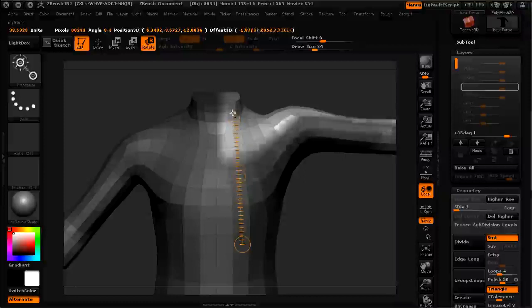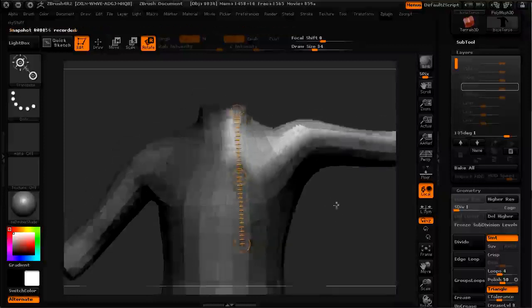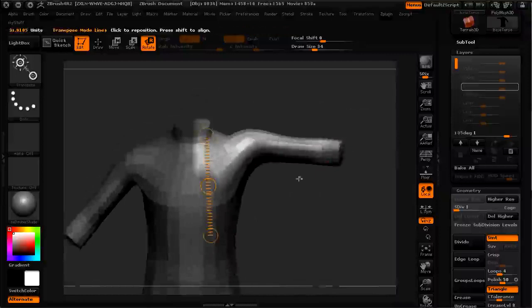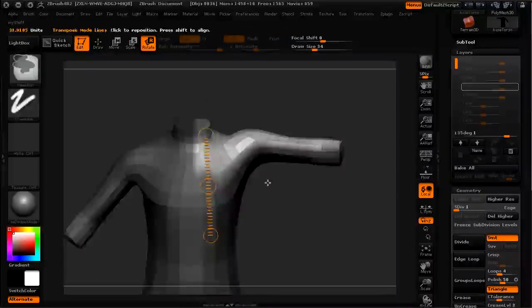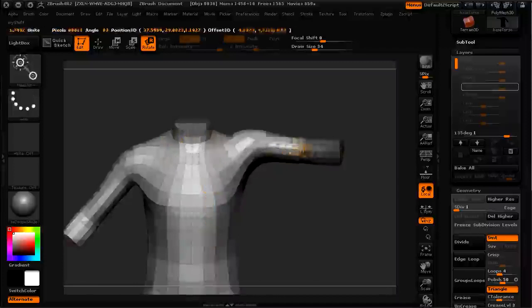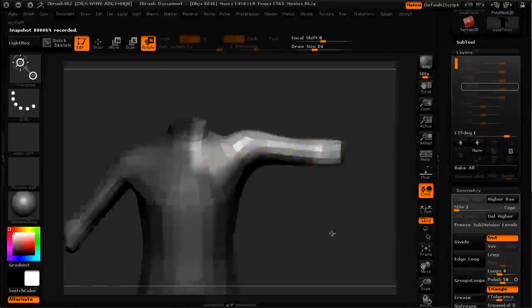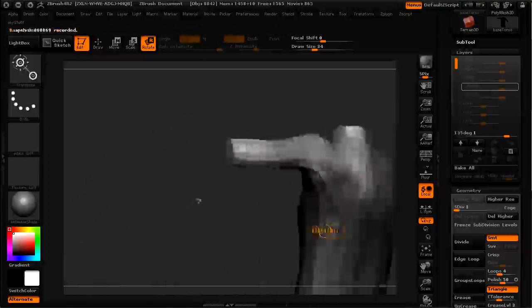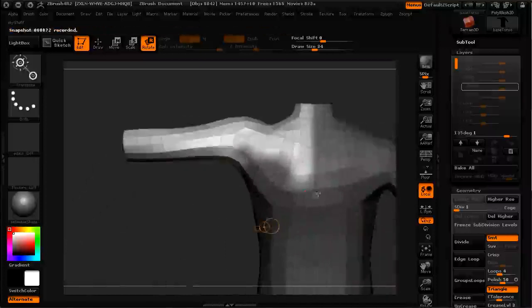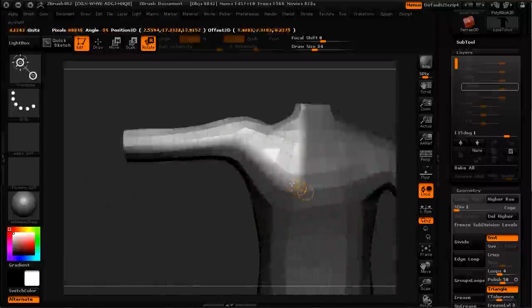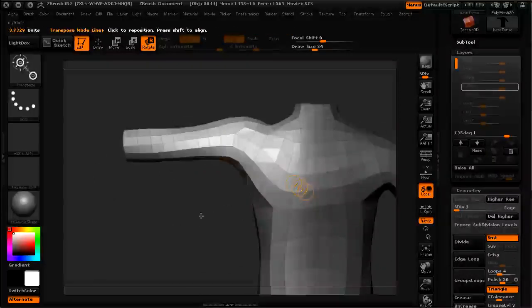The topology is not our friend right here because of the flow of edges going over. It's masking the underside of the arm, so I'm going to invert the mask. Then I'm going to control add to the arm like so. Invert it back. And just see how this looks around the back side. And don't know if I just helped myself with that one.